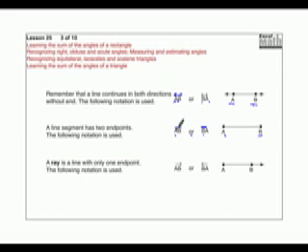Notice the symbol on the top does not have arrows on each end because the segment does not have arrows on each end. A ray goes in only one direction, and we'd write either AB, and notice that the arrow is pointing that way because it starts at A and continues past B, or BA, and in that situation I put the arrow pointing back this way because it starts at the A and goes back towards the B. The order that you put it in doesn't matter as long as you have the arrow pointing the right way.